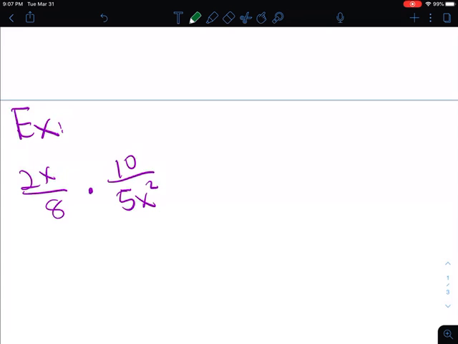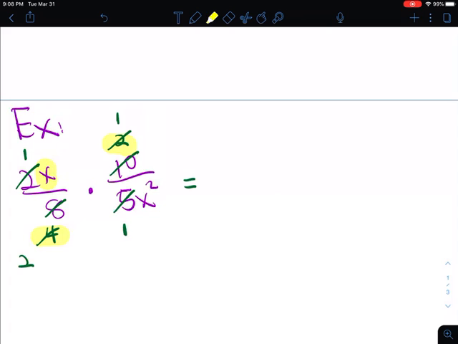Right, so let's first see what we can do with the numbers. So I notice a 2 and an 8 here, right? So those we can simplify. 2/8, we can divide it by 2. I get a 1 over 4. And then I can do the same thing over here with 10 and the 5. I can divide those by 5. So I get a 2 and a 1. And then I see I still have a 2 up here and a 4 in the denominator. Well, those I can divide by 2 again. So I can get a 1 on top and a 2 on the bottom. So I think that's it in terms of the numbers.